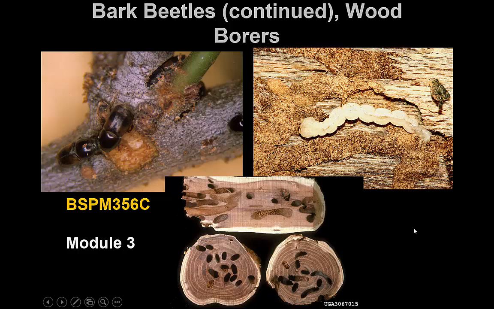There are some additional bark beetles that need discussion, and this week we'll discuss those that are involved with deciduous trees, and furthermore, some of those that are involved in transmitting certain pathogens, notably fungi, to plants to create plant disease, such as Dutch elm disease. Later in the week, I want to shift to wood borers, a different class of insects that you also find developing within the trees and under the bark.